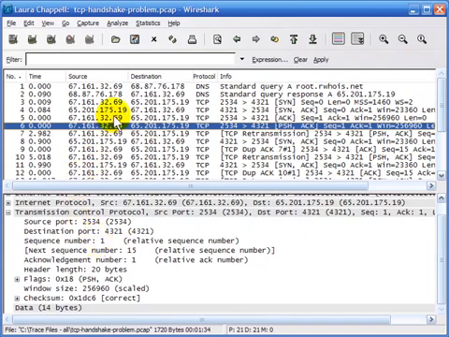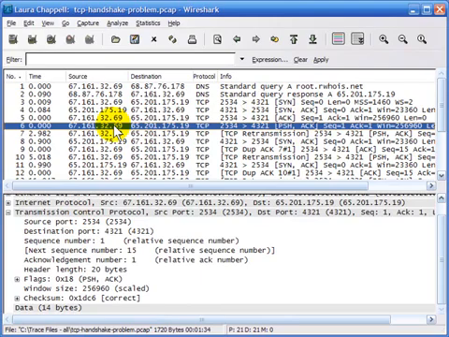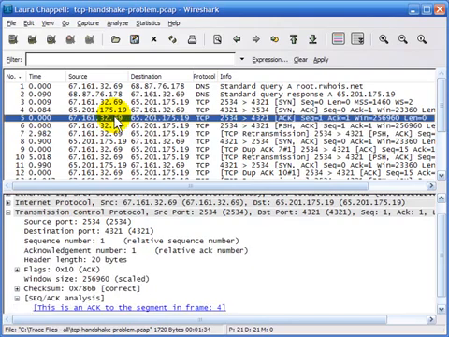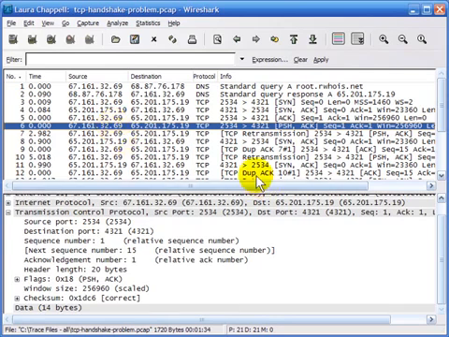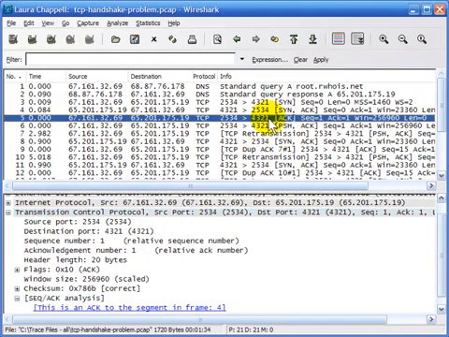There was no increment of the sequence number between packet 5 and packet 6, so the client can't even tell that it was packet number 5 that was missing and not packet number 6. And the client keeps trying to send packet number 6 across the wire, thinking that that was the one that was missing, and it wasn't. It was that third packet of the handshake that was missing.